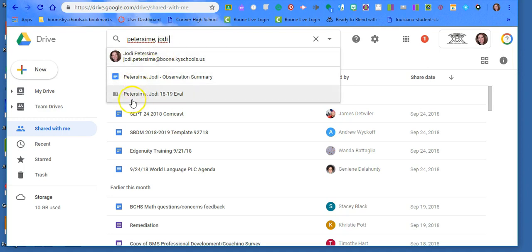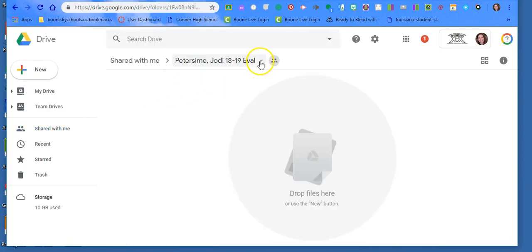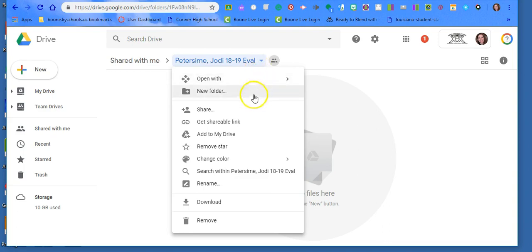There it is, and it should look like that. If it doesn't come up right away, then maybe add a space and then 18. So we're going to click on that folder. Now we want to put it in a place where we can find it easily. If you right click on your mouse, it probably says Star It. I've already starred it, so go ahead and click on that.